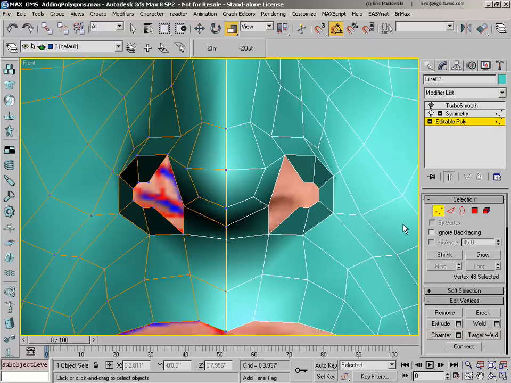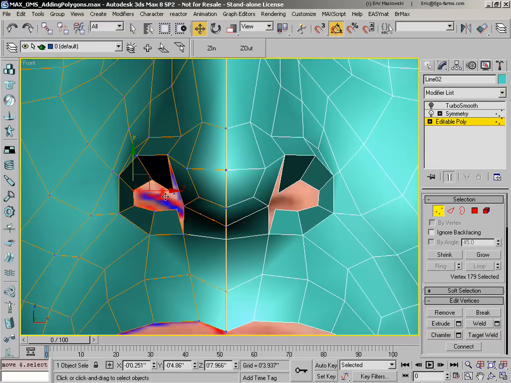Okay, we're now going to go over to vertex mode and just start moving these around a little bit, just to space them out. Now at this point we should start considering the anatomy of the nose and the nostril area.